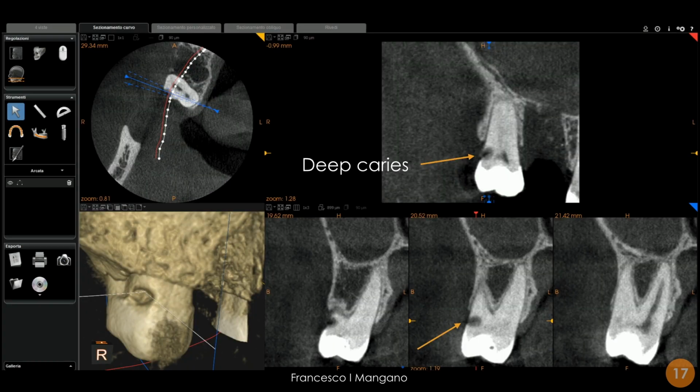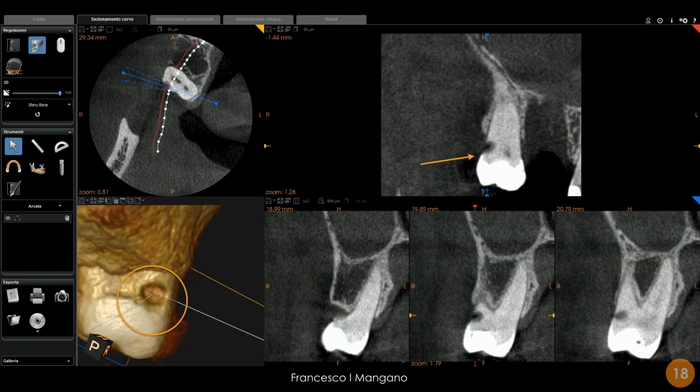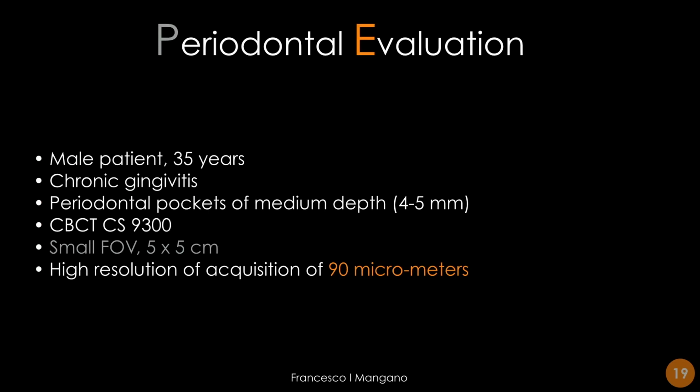If we reconstruct the volume with the volume rendering of the software, we can see and discriminate very small structures, like caries, in different reconstructions, very clearly. It's also very important for small periodontal lesions and periodontal evaluation. These are only a few examples of the importance of the resolution of acquisition.